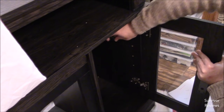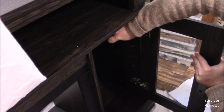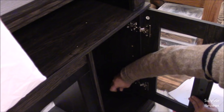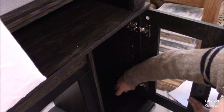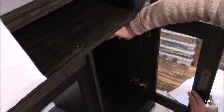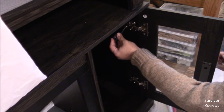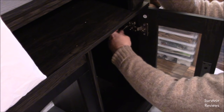Okay. Then just tighten it down. That one's tight, this one's not. There we go. Now that's where it's supposed to be. Alright. Just secure it into place.